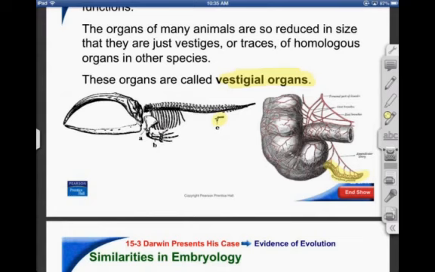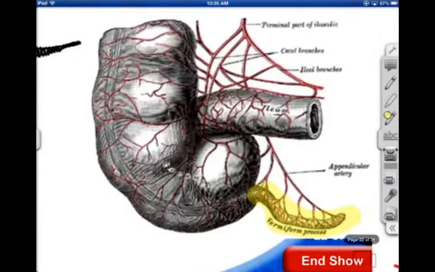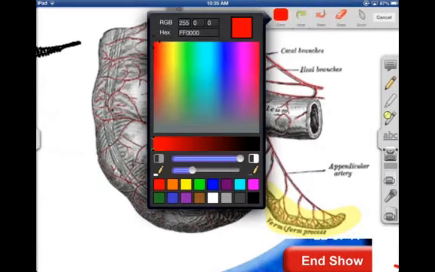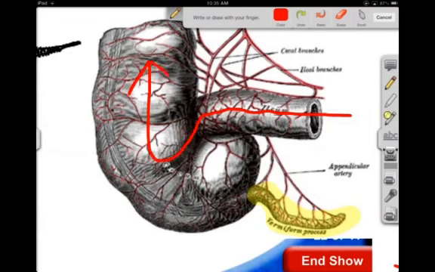Finally, when we look at another example of a vestigial organ, just in this case, one that we know quite well, if you've ever had appendicitis, your appendix, now what we're looking at is this structure here that I've highlighted in yellow. Your appendix is an interesting little piece of anatomy. As your small intestine, if this is the last part of your small intestine, your food passes through here and then enters into your colon, your large intestine, and begins to go up and sideways and then down as it's being processed. Your large intestine removes a lot of the water and is responsible for the formation of feces.